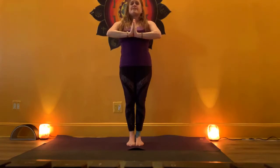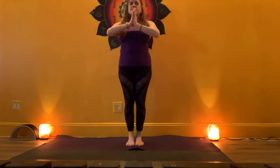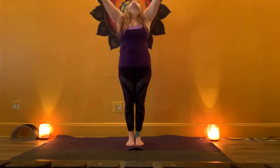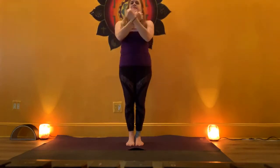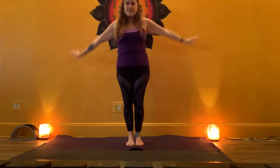Take a long breath. And now standing up, shifting a little bit. Again, do the body scan. Spread your toes. Press all 10 fingers. Focus today on this pressing into the center line, connecting to your heart. Good. Inhale, arms up. Exhale, arms down by your side. Inhale, float the arms up. Drop your head back. Exhale, arms down by your side.